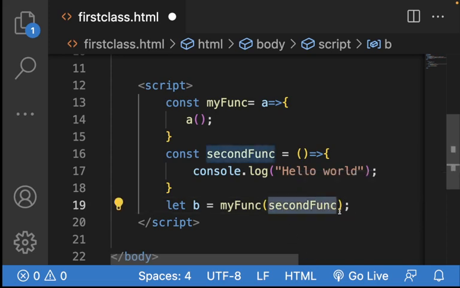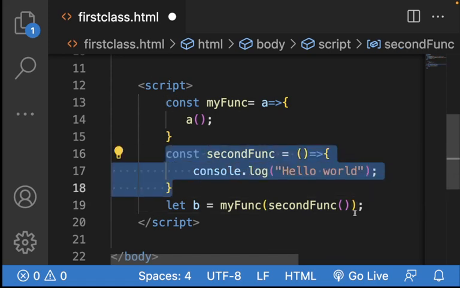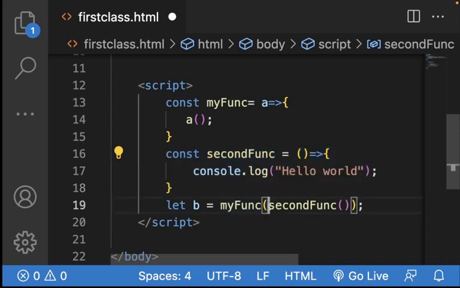If you trigger it like this, if you run it like this, the value of it will not be this function. The value of it will be whatever this function returns. That's the problem. When you call on a function, it's going to return something.